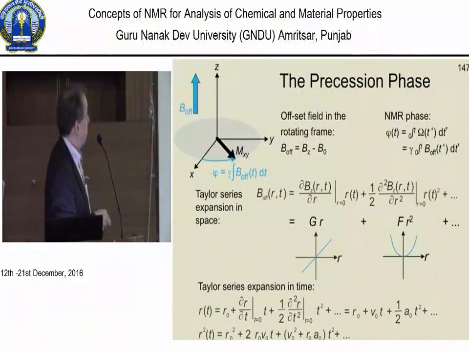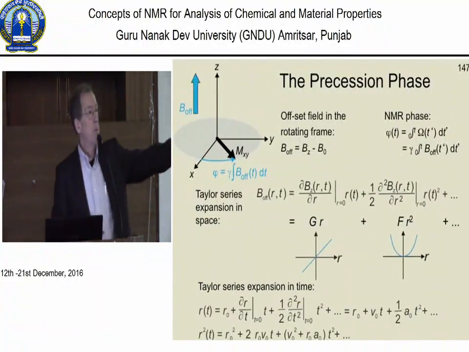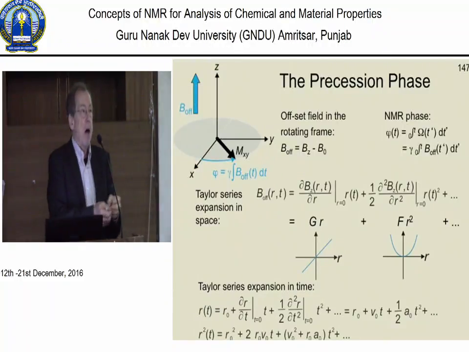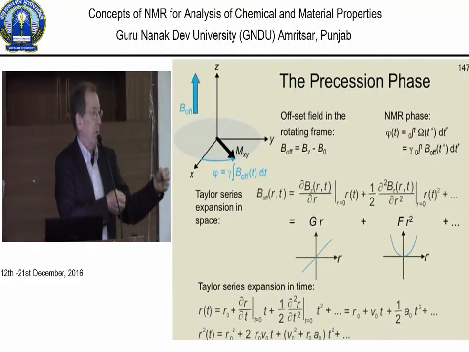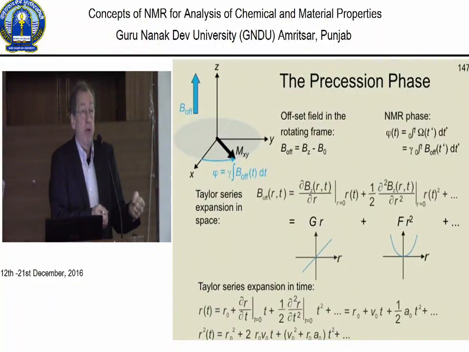Now the second thing is what we need to do. We have the position in here. That's the position of the spin. Now if the spin moves, it also has some arbitrary path it takes. We don't know which path it takes. So when we don't know the path, what do we do?